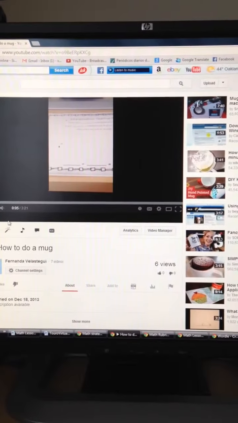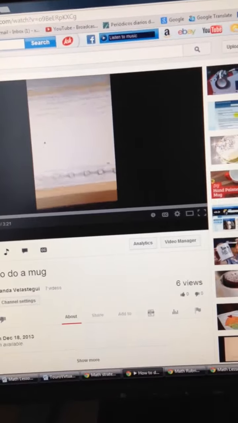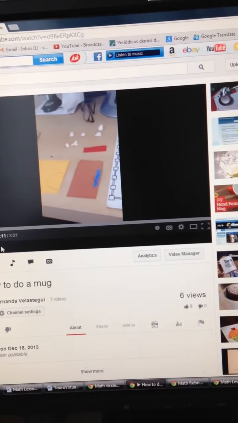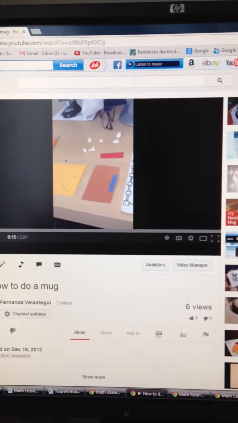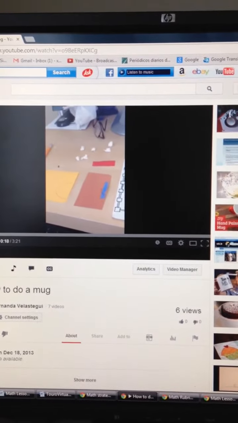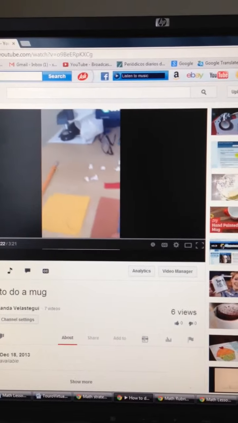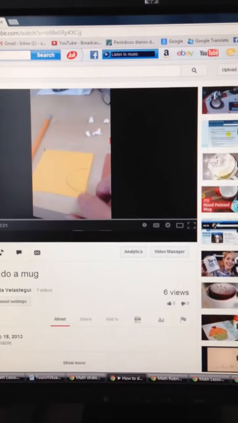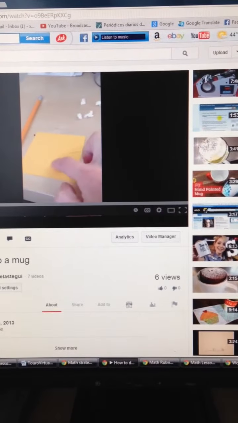Your marshmallows and your hot chocolate. So step 1, we're going to be needing a construction paper, as you can see, and the construction paper is going to help us cut and make a mug. The mug will have a handle, which I'm going to use this yellow construction paper, and I have shaped it in the form of a C.